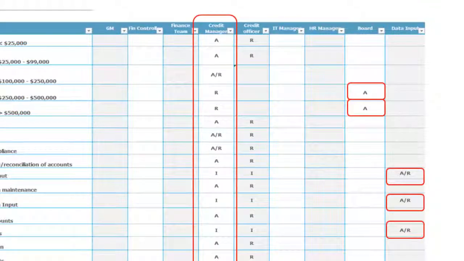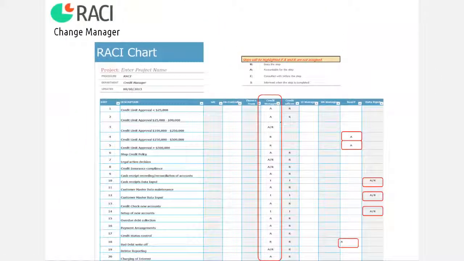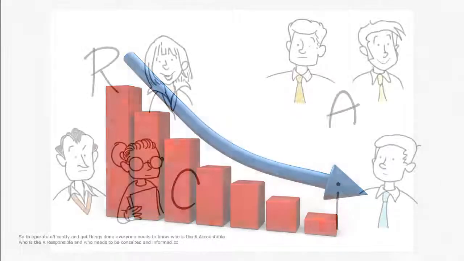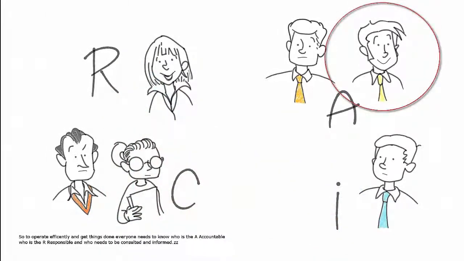Now it is possible to assess the credit manager's performance, and it is his head on the chopping block if things go wrong. The outcome was a 50% reduction in bad debts. The credit manager was happier because he had a clear understanding of the tasks he was accountable for and how he would be evaluated at his next review. Some hints. Take it a step at a time and ensure the tasks for each role within the organization reflect the requirements of the organization.